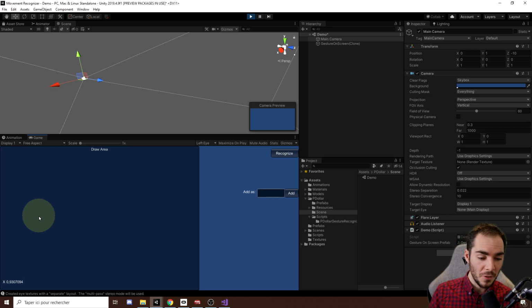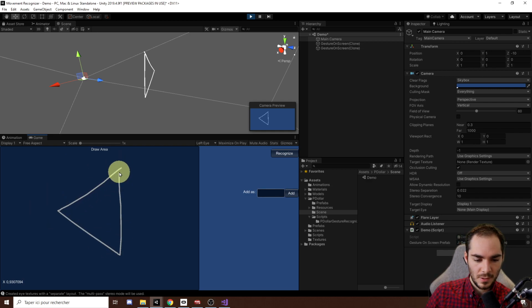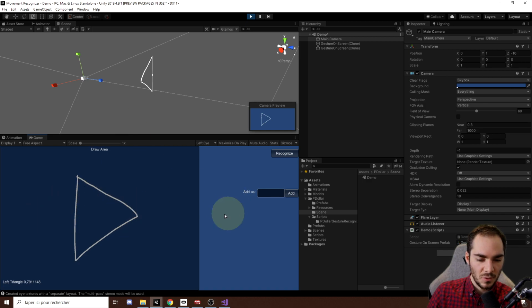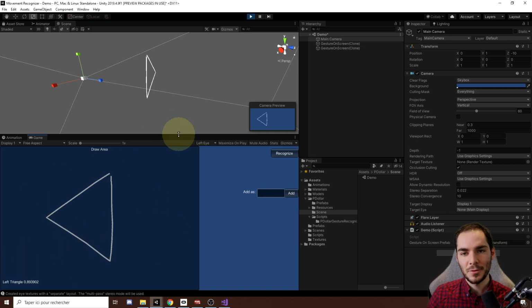There are also other things that are interesting with this algorithm. Is that, for example, the scale. The scale is not important, but obviously the rotation is. So, for example, if I do this and set it to left triangle and click on add, if I try to do the same, but rotated, so a right triangle, it will not find this, and actually it's finding this as a D. And so here we can see that the rotation is actually important.